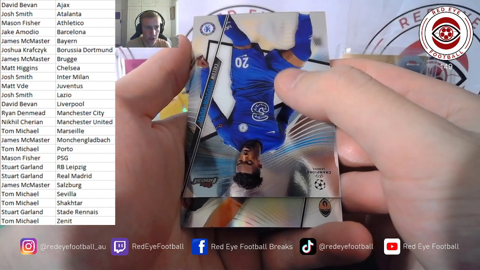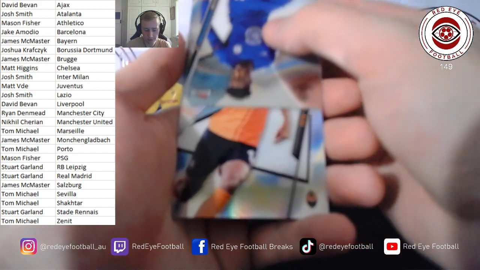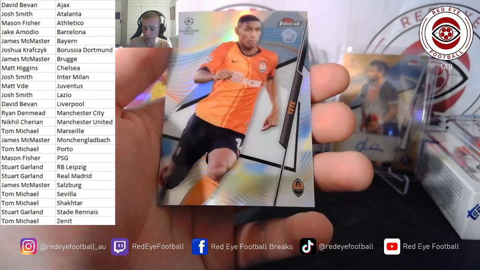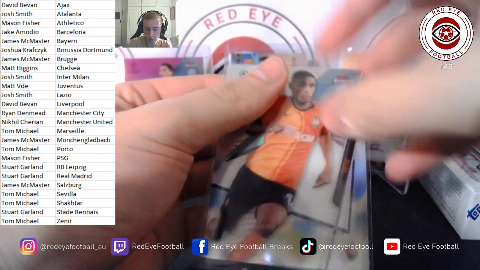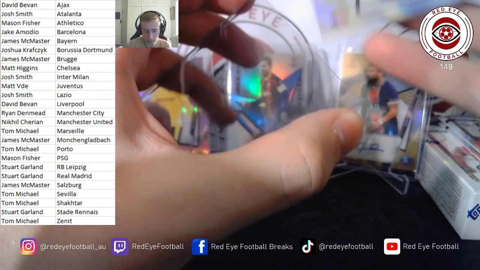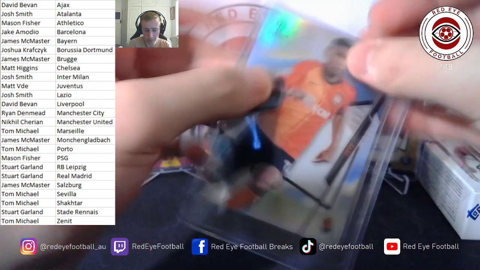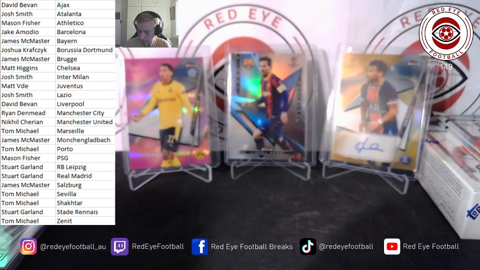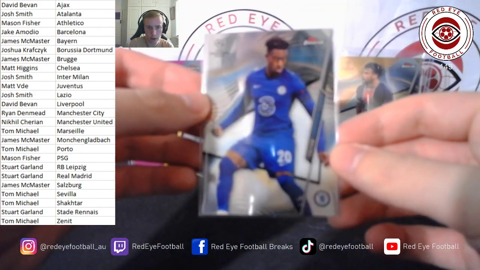Here we're going for Shakhtar. Shakhtar was part of the combo that was picked up by Tom Michael. We have Tete. Tete rookie refractor. Never know what that could be worth in the future. Never know. When we hit the kind of cards that we've hit, a dud pack is acceptable every now and again. There we go. Callum Hudson-Odoi for Higo.